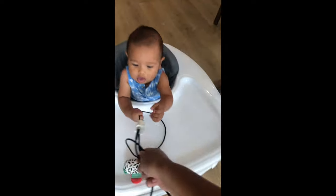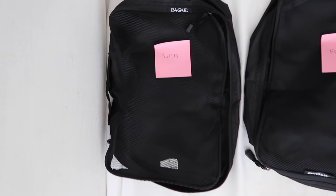I've already started organizing everything and I'm actually ready to pack it all, but before I do, I wanted to show you guys how I organized it all. So if you're new here, my name's Tiana and I have a 10-month-old son. I can already tell that having everything organized the way that I'm doing it is going to be such a game changer when we show up on vacation. I know it can be stressful and there's a lot to do, so just breathe, take your time, and hopefully these organization tips will make your packing go by much smoother.